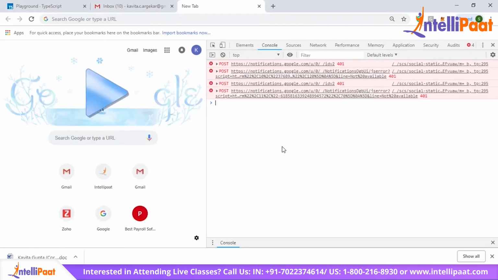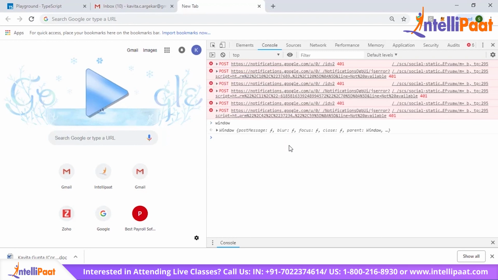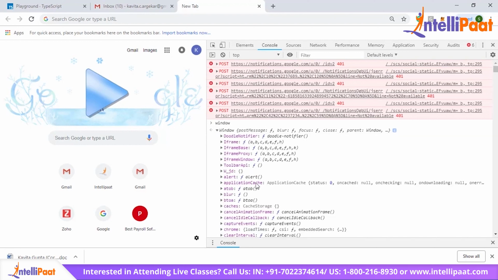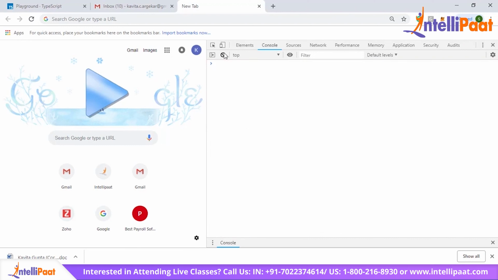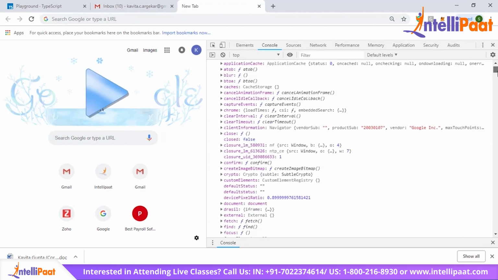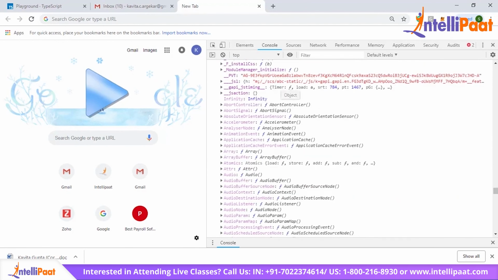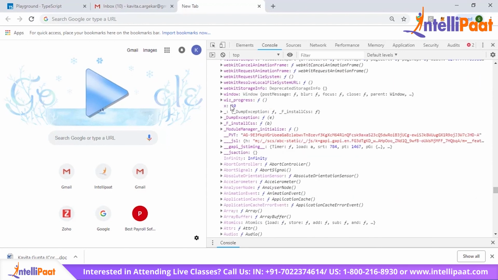I'm running from this window console. If I just say window here, let's check out. Window is an object which has a few properties and methods, many things are there. Now I'm going to create a variable using the var keyword. First of all, I'll say here var x equal to 10. And now check out window, and here you can see that x is added as a property of the window object. Just check out, somewhere it should be there. See here, x 10 has come. This is the one, right?